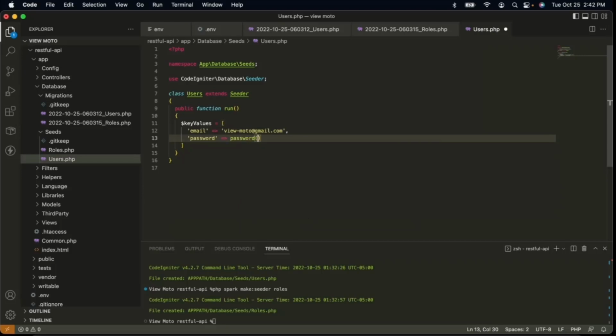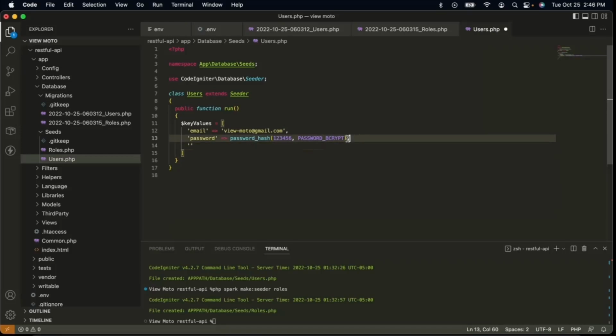Password hash. The first parameter is the value of our password, let's say 123456, and the second parameter is capital PASSWORD underscore BCRYPT, and then comma.